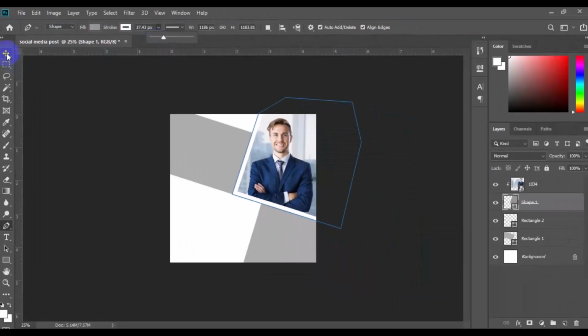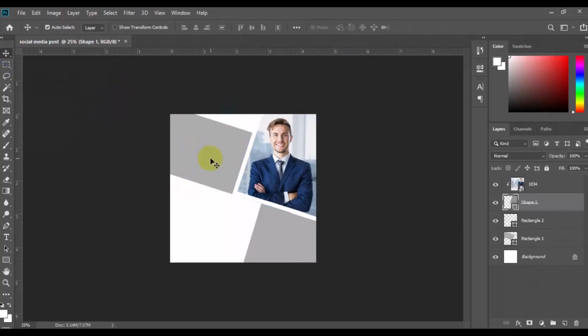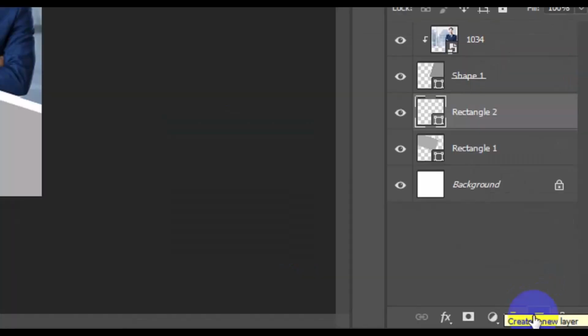So next thing I'm going to do is go to my Move tool right here. So we're going to have something like this. Okay, so next thing I need to do is select this particular shape and make sure I align it properly. Okay, so we have it this way. All right, so the next thing I need to do is locate this particular shape right here, and I'll have to come to the layer thumbnail right here.